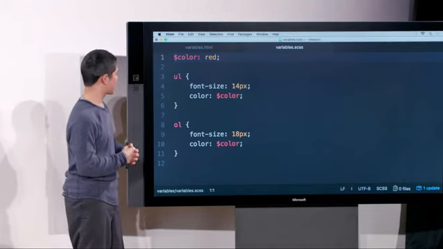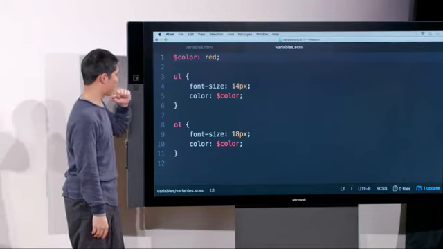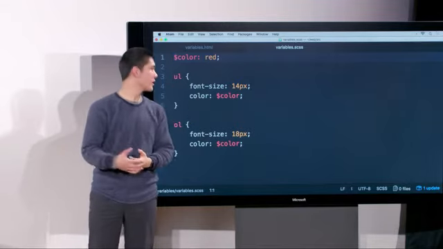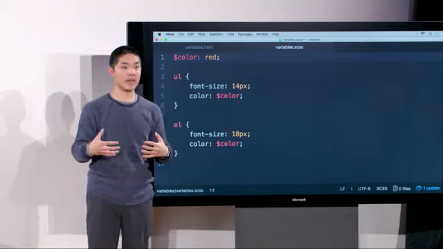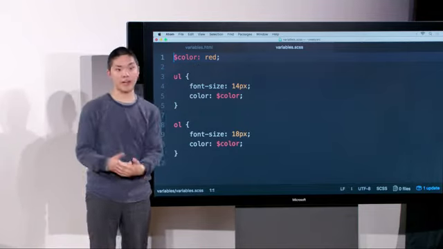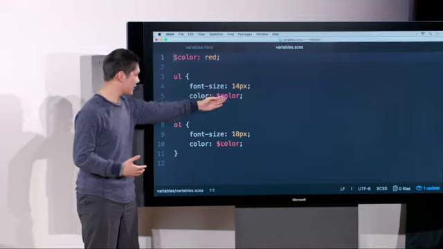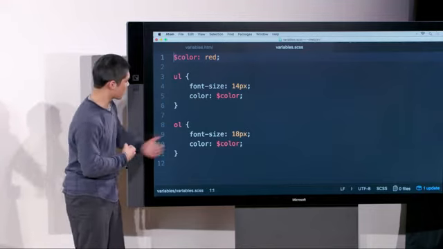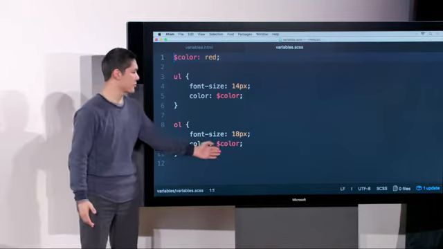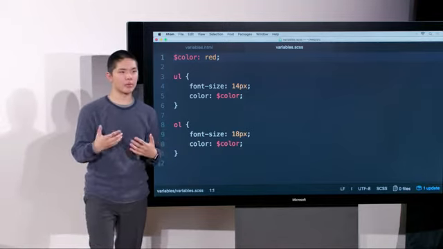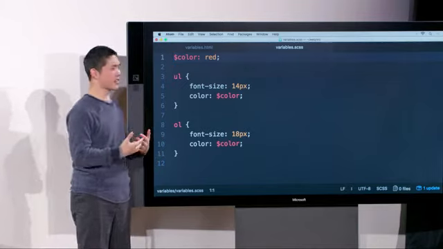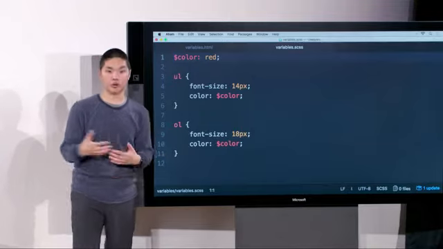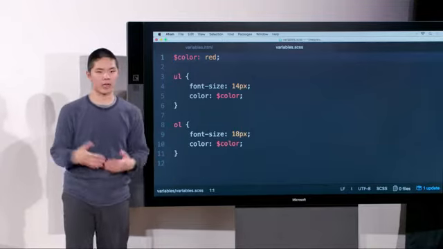And then here's what's happening. I have my unordered list whose font size is 14 pixels. And the color, instead of saying red, I'm saying $color, meaning $color was this variable that I defined to be red before. Whatever color that is, that's the color I want my unordered list to be. What about my ordered list? Well, the font size is going to be 18 pixels, and the color is also going to be whatever the value of this color variable is. And so by doing this, I get the same effect. An unordered list that's 14 pixels in font size and red, and same is true for the ordered list, 18 pixels in size, and the color is also going to be red.